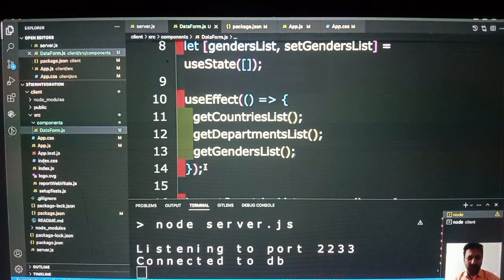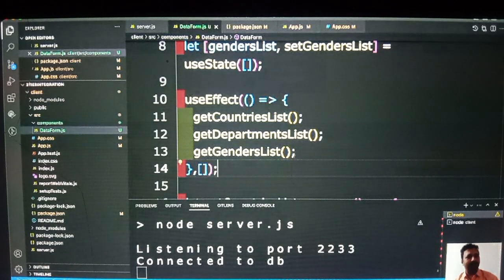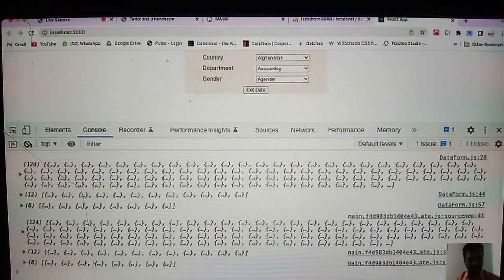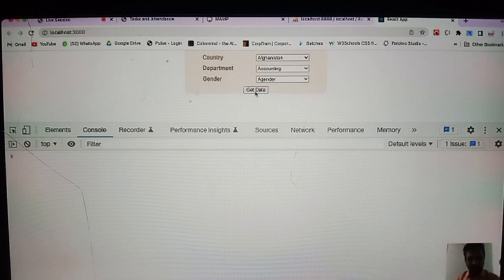We have to use an empty array as the dependency. Very simple thing, but it hurts performance a lot because it keeps on sending the requests. Okay. Now, if I click on get data, it sends some dummy data, which is perfect.